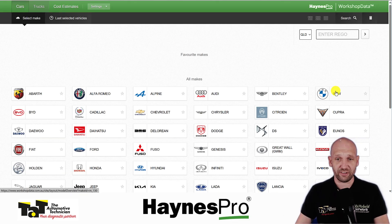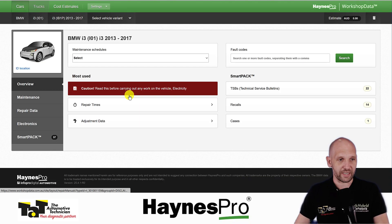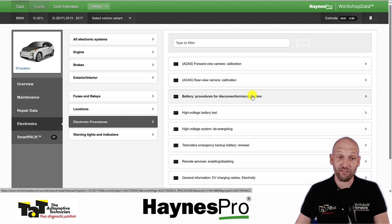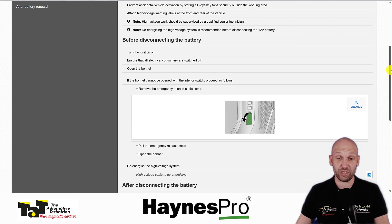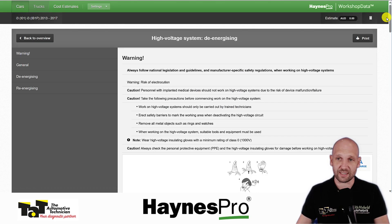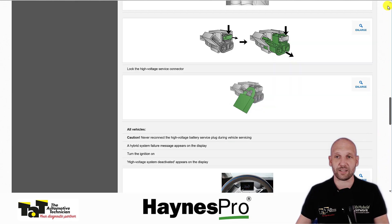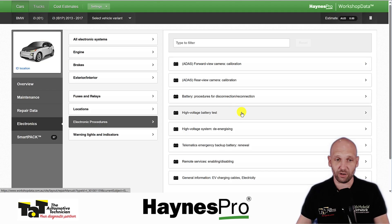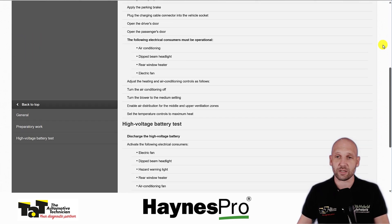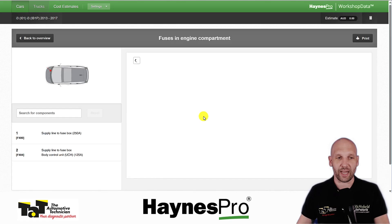To take it a bit further, let's get a full EV — a BMW i3. We can select electric or hybrid; we'll go electric. Very easy to navigate. There are procedures in our electric section — sometimes it's difficult enough with the 12-volt battery these days, so there's a procedure for 12-volt battery disconnection and reconnection. But obviously being a high voltage vehicle we also have the high voltage system de-energizing procedure, specific to this vehicle with OE procedures and even part numbers for any special parts. Interestingly this one also has a high voltage battery test — the OE procedure for state of health testing of that high voltage battery.